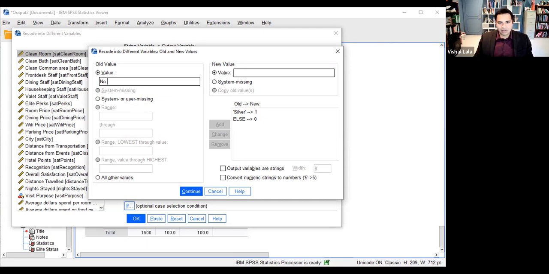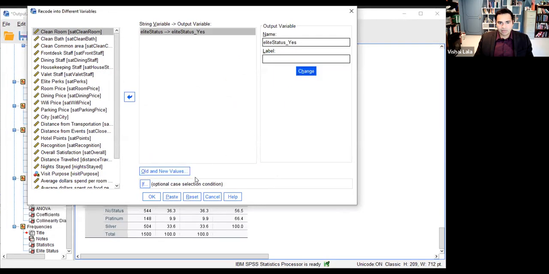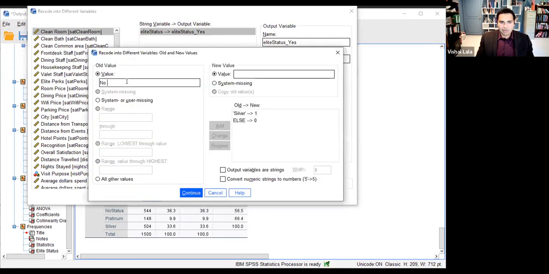If they're in the no status group, this would be a value of 0. And if it's anything but no status, it would be a 1. So the coding is such that elite status is a dummy variable indicating whether somebody has elite status or not.